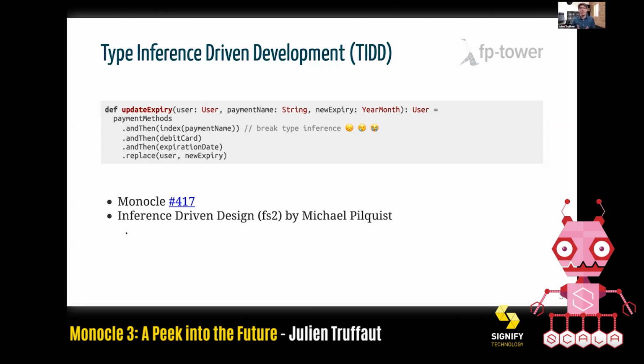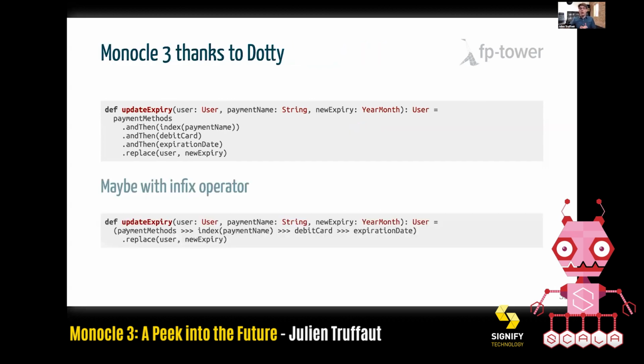So in Monocle, we made the design decision that we will offer a non-overloaded compose method in order to have nice type inference. So it's a trade-off. I'm not sure it was a great decision, but it was a decision we made. Now, the great thing is that in Dotty, in Scala 3, type inference is miles ahead of Scala 2. And this is kind of the silent improvement that we don't really talk about in Dotty, but it's really, really good. And I think it's the most important part of Dotty.